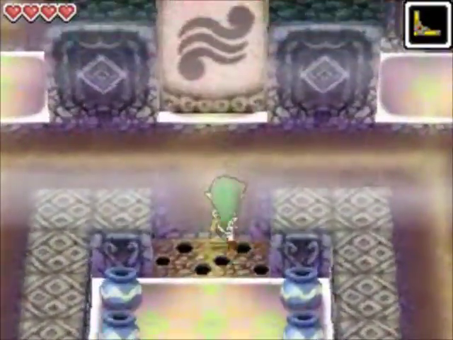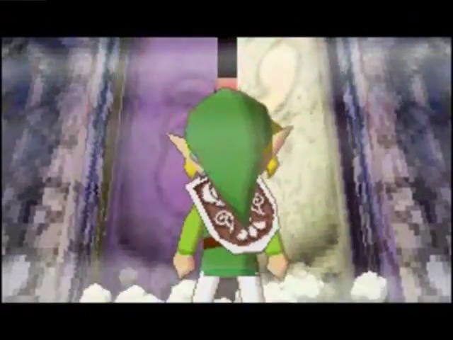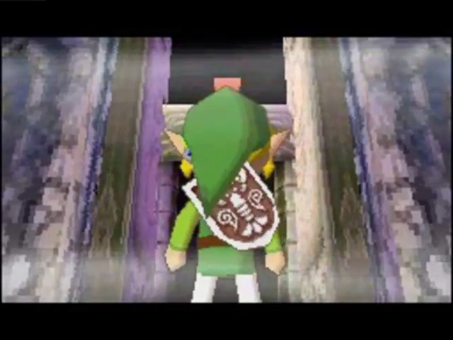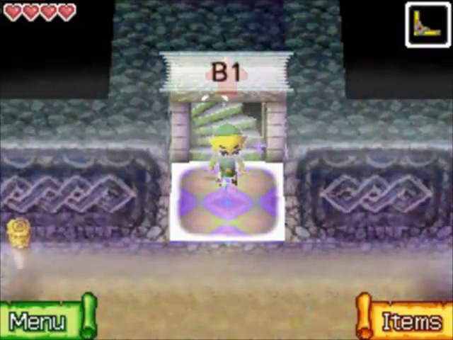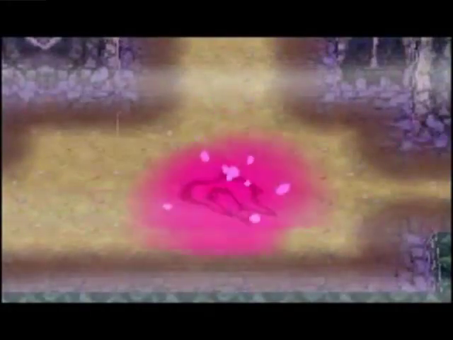So now we are going to go up to this door, and we can use the power of the Spirit of Power to open up the door and head down deeper into the Temple of the Ocean King. We walk out now, and then these new enemies are going to appear.